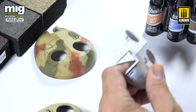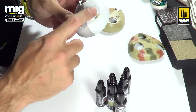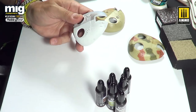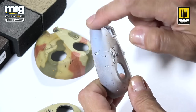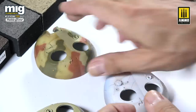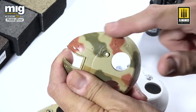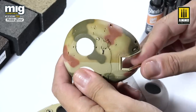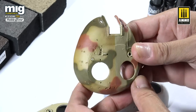This is an example that I made a long time ago. What you can see here is an example of a white turret. It's a white color, just primered, and what I made with the shaders, as you can see, I painted some kind of shadows with blue and gray colors, creating many effects. Or, for example, this one is just painted in base color, and this side is weathered with the shaders. You can see a big difference between the two, right?